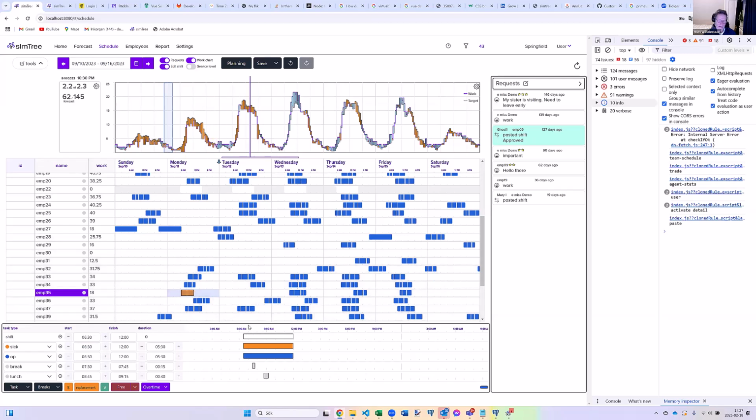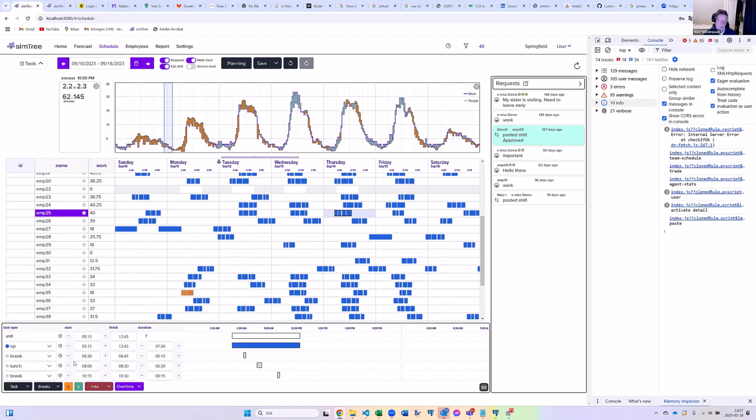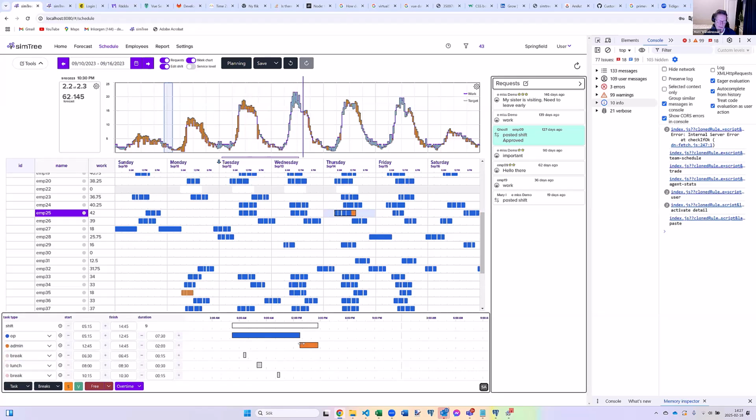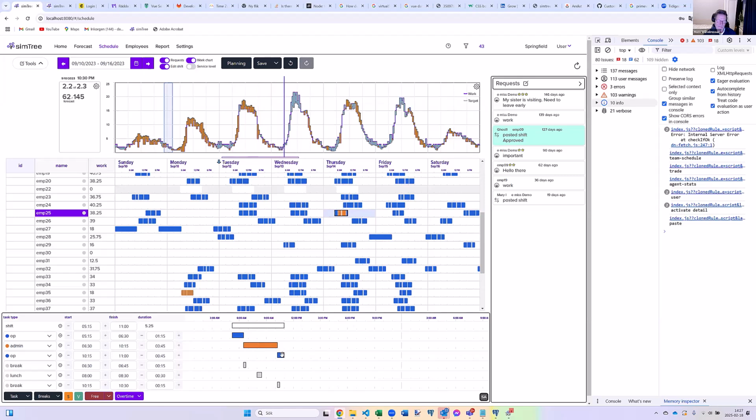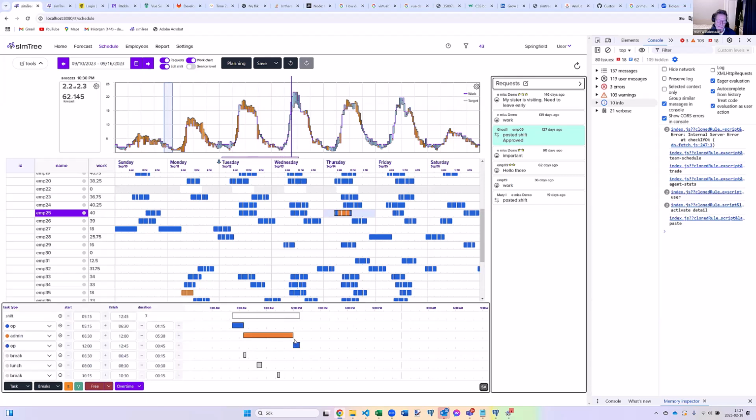Fine editing of the shift is done in this control down here. If we take another shift like this one, and we add a task for admin, then we can drag that like that. Or you can even drag the shift into the other part here and make it longer and shorter and so forth. It's quite easy. And you can move the breaks as well, or you can move the entire shift with the white bar here, and all breaks and everything will follow.